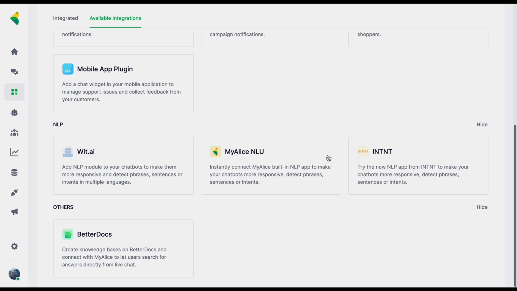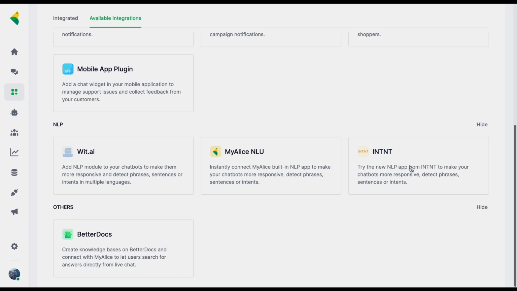But if you want to design an NLP library that is very personalized for you and your business and your customers, you can use the with.ai part as well. With.ai is an NLP building system where you can design different kinds of intents based on your requirements, and you can train different kinds of queries under them. If you decide to go through one of the pre-built NLP libraries that we have, you can use intent.